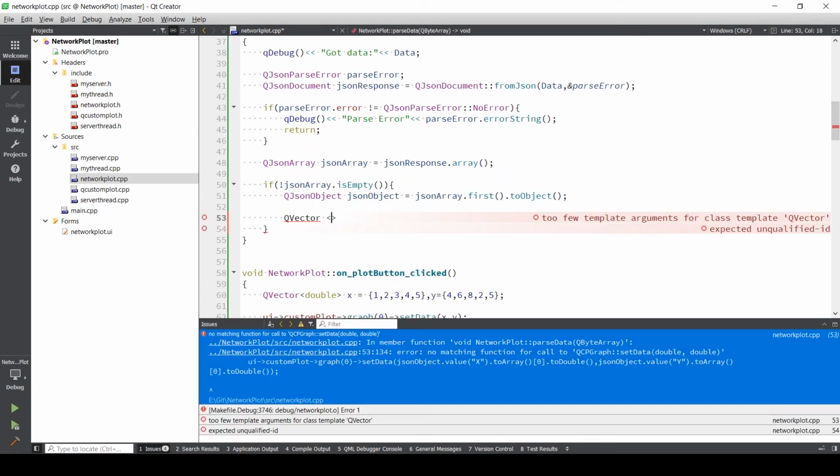So we'll create a vector of type double, that is both for x and y, right?